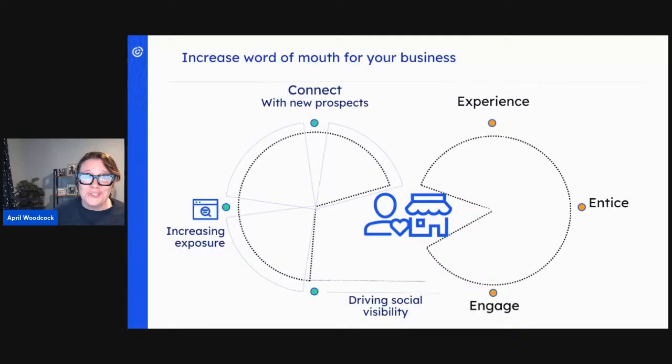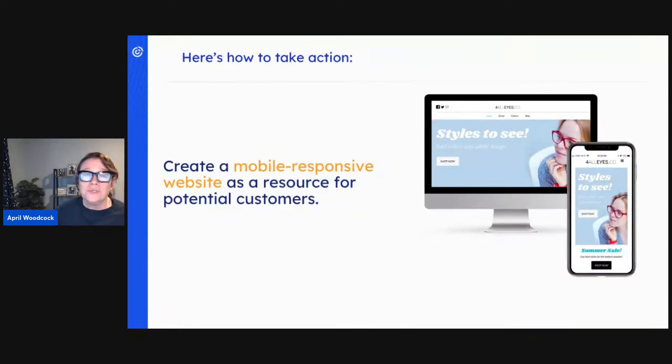But what I would encourage you to do is put an appointment on your calendar where you carve out a few hours out of your day and keep that. That's an A appointment. That's an A client, because that is what's going to help move the needle forward. You can take an honest look at what you're doing to see what's working, what's not working. So your goal is always to increase that word of mouth.